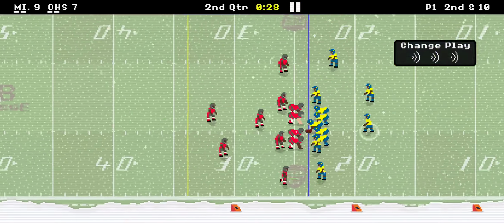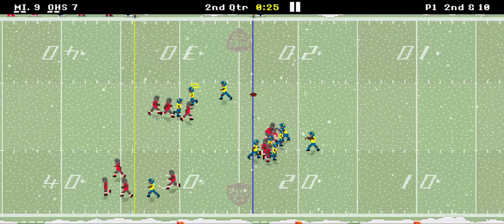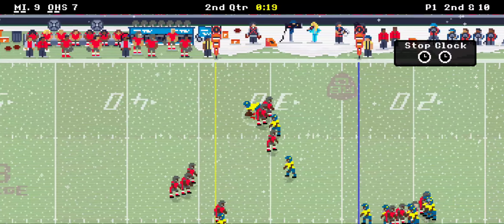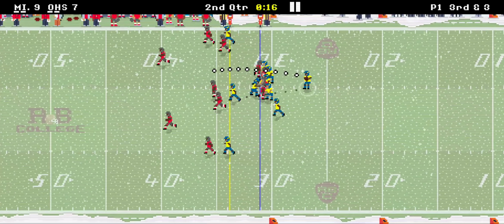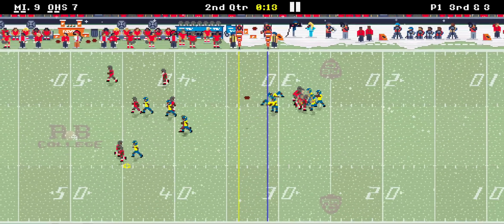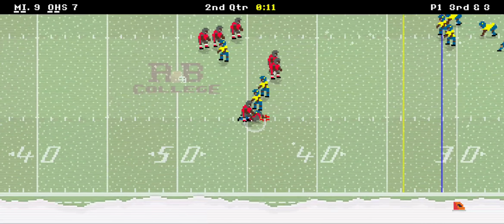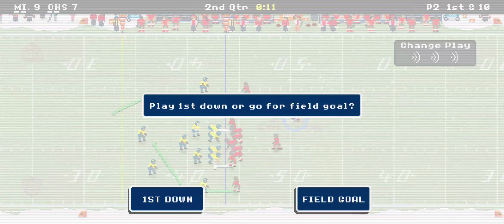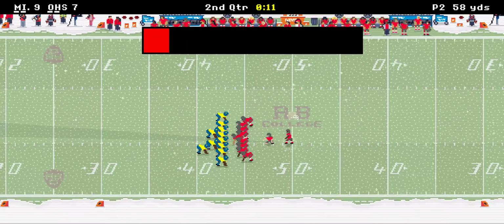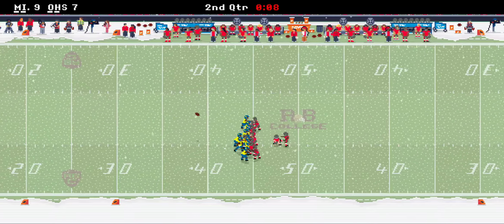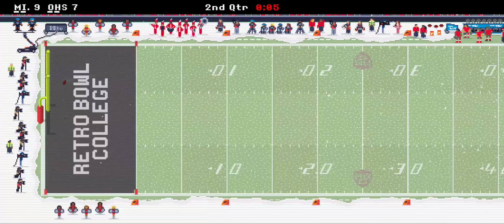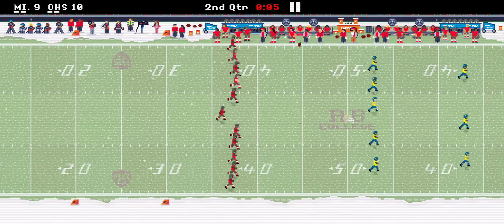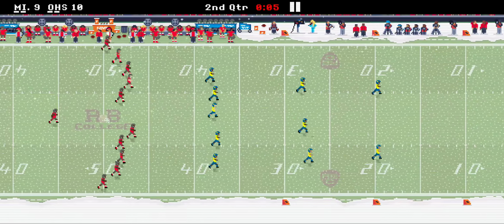Incomplete. 7-yard gain. There's 20 seconds to play in the half. Picked off. So both quarterbacks have 2 or more picks. Ohio State, Julian Sayin has 3. Bryce Underwood has 2. Just in this first half, and the kick by Ohio State to put them up by 1 is good. It's 10-9.